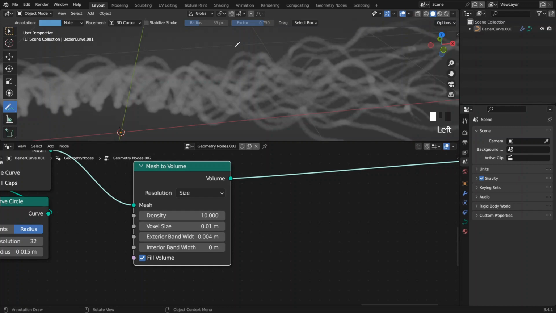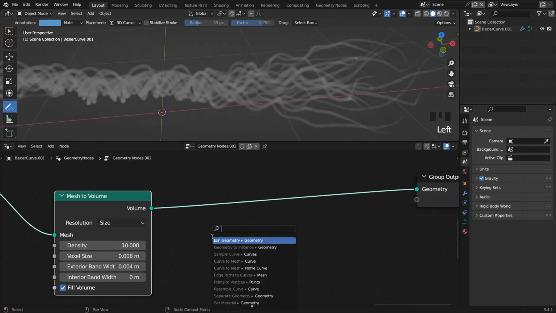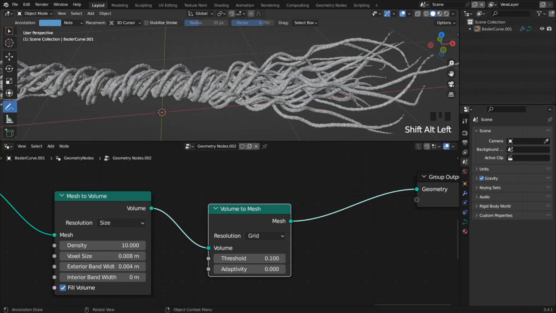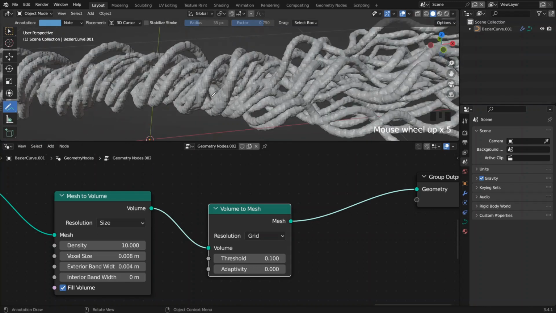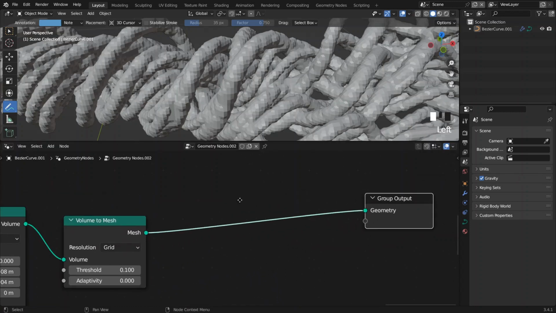You can see that there is not enough voxels in here. Okay, let's convert this to mesh. Okay, we have this in here. You can see not enough voxels, but that's okay.